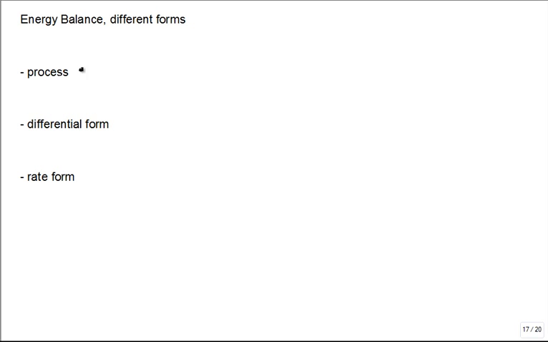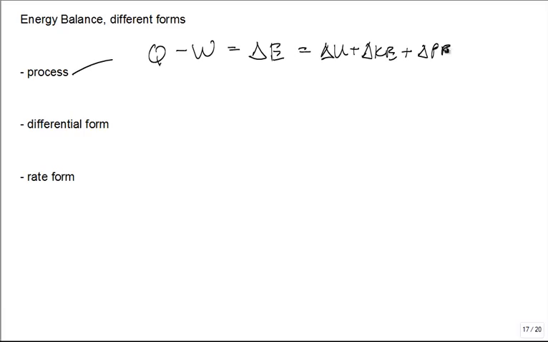So for a process, let me rewrite it. Q minus W equal to delta cap E, which is a short way of writing delta U plus delta KE plus delta PE. What do they do with this? They said all forms of macroscopic energy. So it's internal, kinetic, and potential. I don't really like to use this too much, but the book uses it, so I expose it to you. I like to sort of slug it out, and sometimes this is 0, and that's 0, and that's 0, but whatever, you have to solve or apply it for each problem. But this is for a process between 2 states.